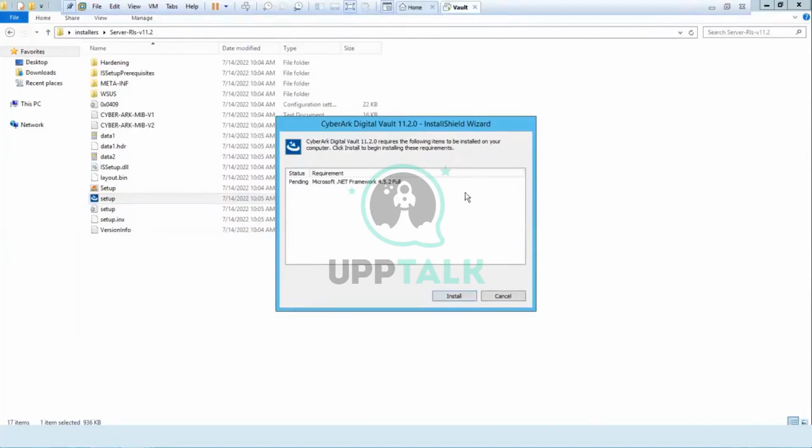For installing this version, we discovered .NET Framework 4.5.2 is required. This Vault package also has the .NET Framework. Basically, this would do everything which is required for this package.